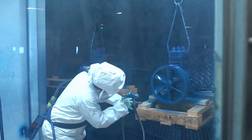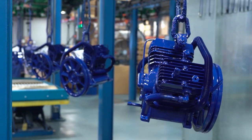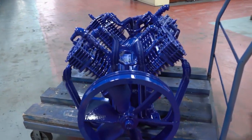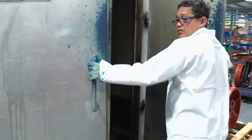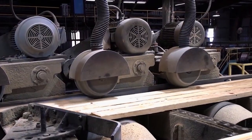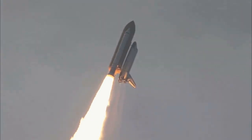Our customers take a lot of our core technology and apply it to their needs, and there is a huge range of where you see air compressors used today. We have higher pressure applications which are very specific, and then we have oil-free, where air quality is absolutely essential, and we offer all of those solutions. We see a lot of our technology in some of the leading companies, some of which are doing space exploration, and even some of our vacuum systems are used on newer applications and technologies being tested today.